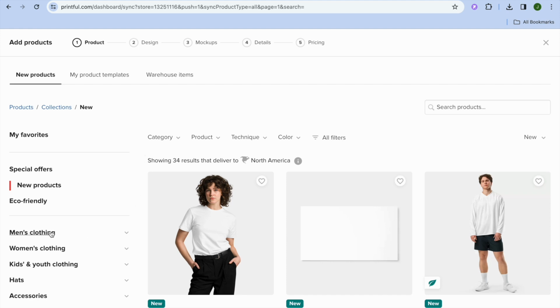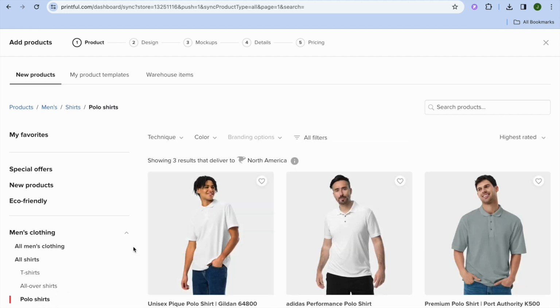For example, you can select men's clothing, and then from there you can see different subcategories. So I could select polo shirts, for example. You can also select women's clothing, and you could sell leggings, t-shirts. There are numerous options that you can choose from. You can also sell home decor items if you want. So the choice is crazy. You can choose any one of these if you want. So let's say, for example, I were to select this one right here.